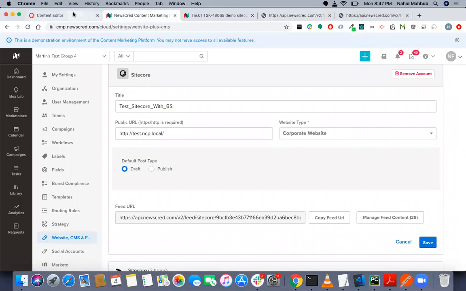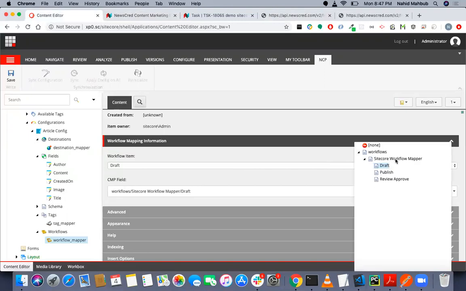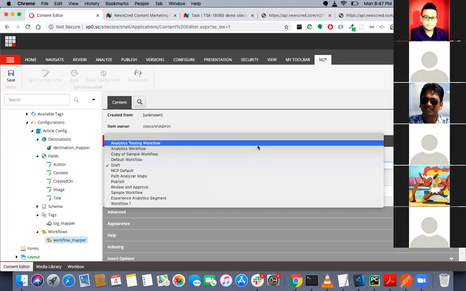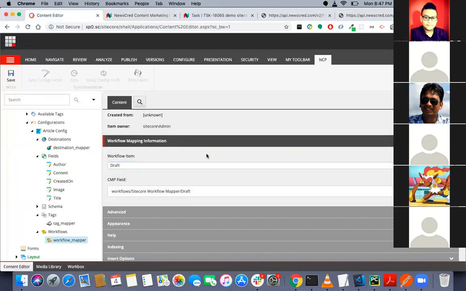If you come back to the Sitecore side, you will see I just have one workflow mapper from the schema, and it can have one of these values. If I send a draft from the CMP side, it will trigger the draft workflow from Sitecore. As you see in this demo Sitecore site, we have lots of workflows, so lots of configuring things.